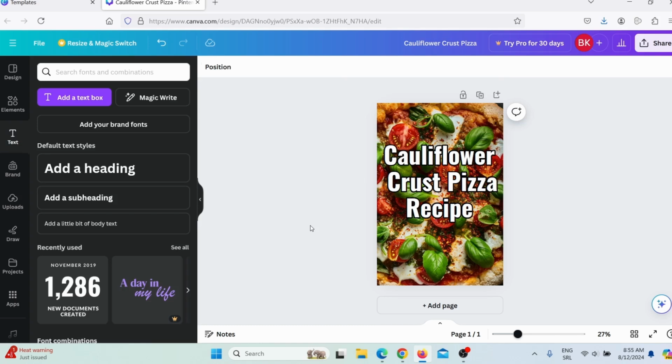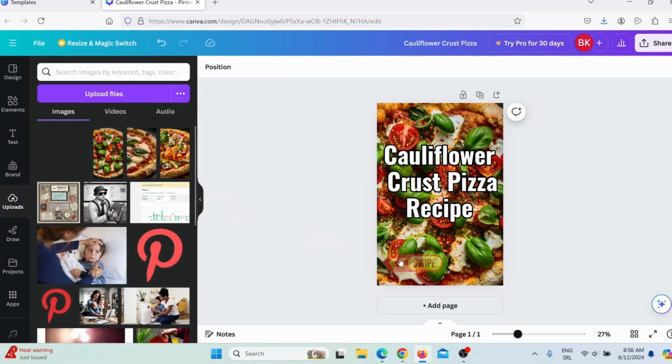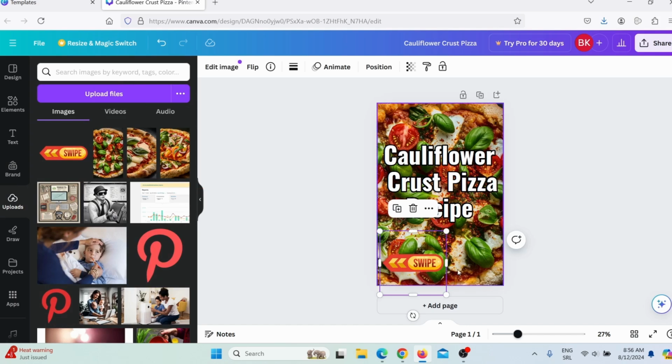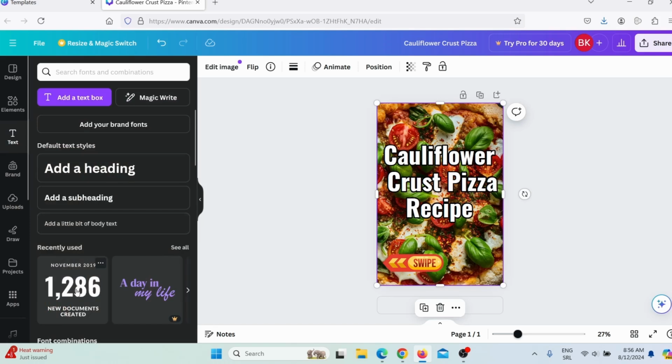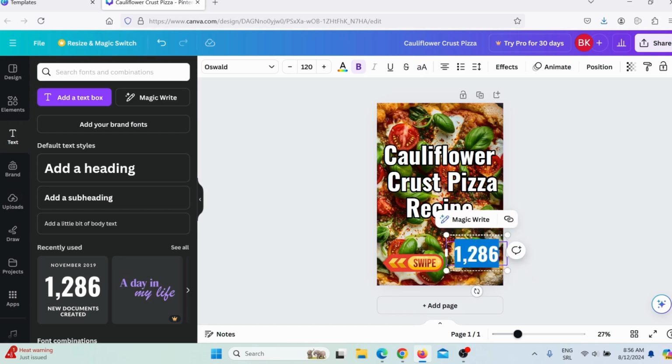But people don't know that this is a carousel. So what I need to do, I actually need to tell them that. So I will simply add this here, okay? Here you can see swipe. And I will say something. And again, I will go here and I'm going to click here and I will actually move this here. And I'm going to delete this and delete this. And I'm going to say to read recipe.